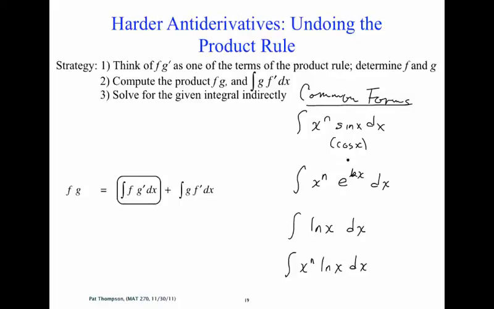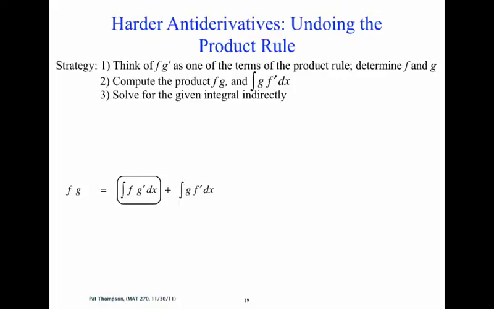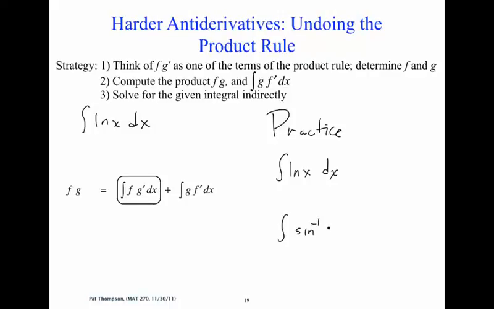So now I have a couple practice problems for you. Why was the fourth one ln of x? This technique is how you find that antiderivative. So you can do it later tonight, but I'm going to give you one kind of similar to that. You use this technique on that, and you get it. So, well, let's do it. Okay, practice.